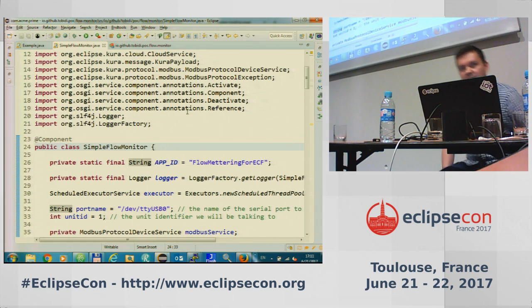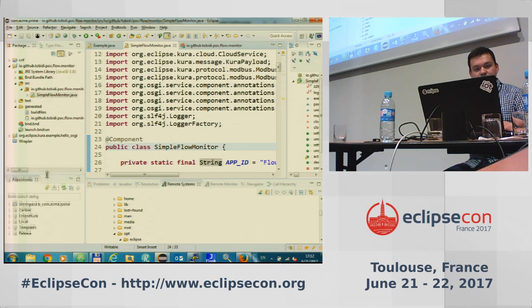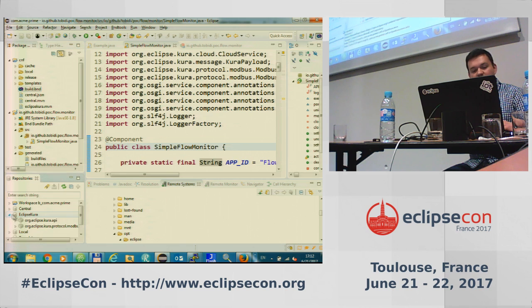So I'm using Eclipse, but I'm not using the plugin development environment. I'm using BND tools for developing OSGi bundles for Kura. Here's my setup. I have defined the workspace, where I define where the required bundles for my application are.